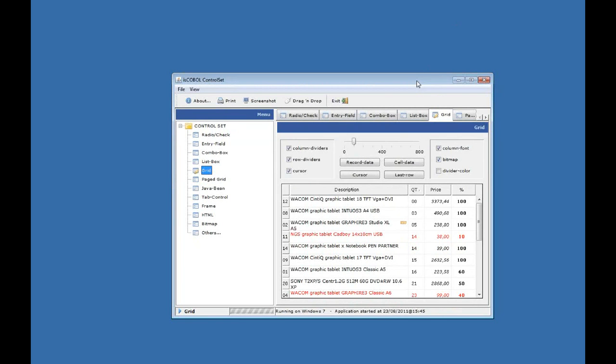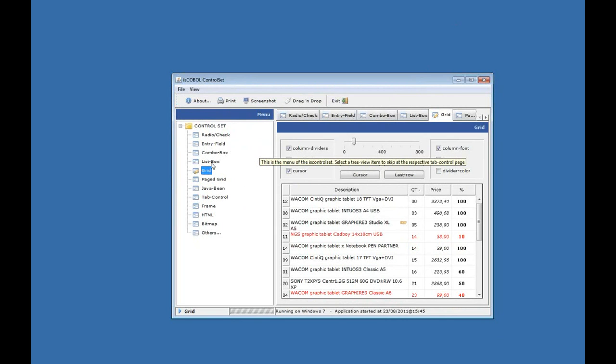So let's start. First of all, you can see that we have a standard menu bar over here, as you can see in any other graphical application. And also we have a toolbar, a pretty standard toolbar over here with little icons in it and so on. And now something even nicer over here, we have a tree view that we are using as a menu in this case. It can be used for many other uses that you may think about, but right now this is our menu as well.